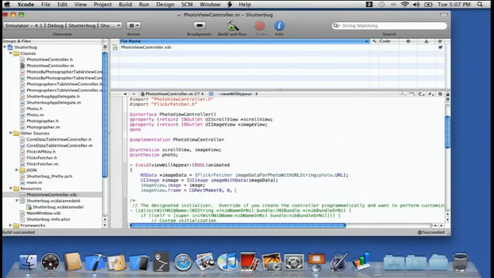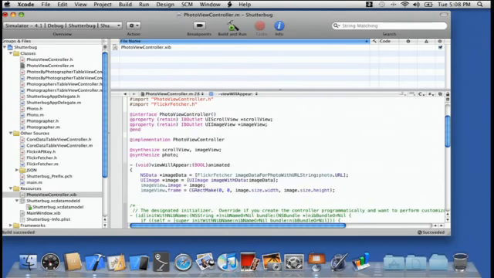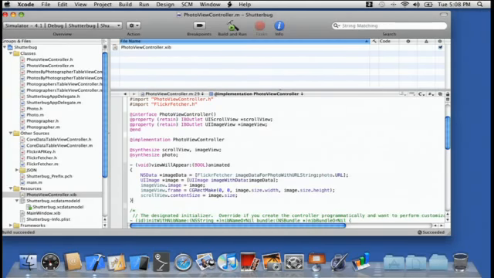So 0, 0, image.size.width, image.size.height. Sorry, this keyboard is quite different from mine. And then scrollView contentSize equals the image's size. Okay, so hopefully, let's see, did I type something wrong there? Oh, sorry, it's not called URL, it's called imageURL here.